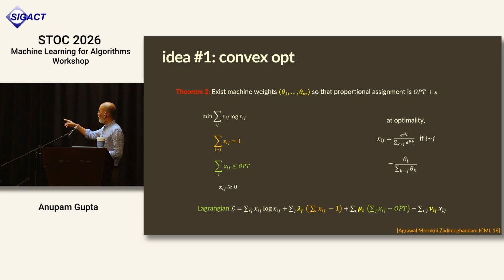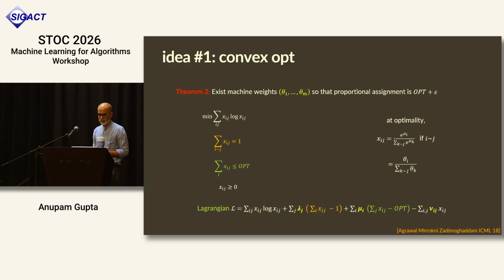Okay, so if you knew these things, oh, by the way, where did the epsilon come from? This is just a technical condition. If you want strong duality for convex programs, you need something called Slater's condition, or it suffices to have it. For that, you need a strictly interior point, a little bit of breathing room. Okay. So if we knew the instance, we could find these weights.